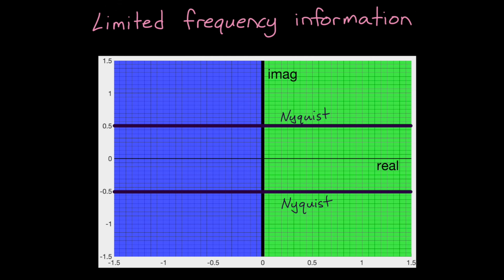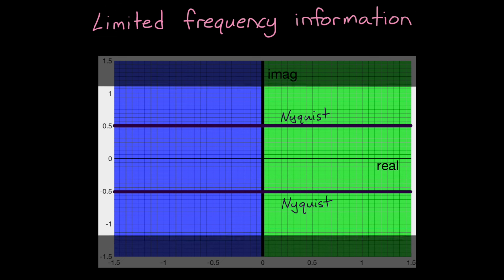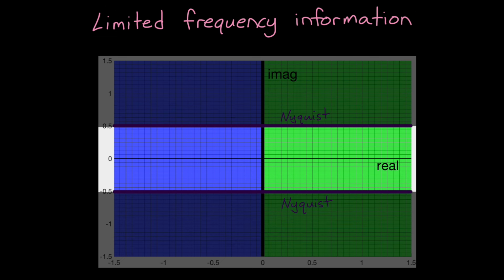So if we kept a rectangular plane, we would have to cut it off above and below the Nyquist, which honestly doesn't sound too bad, right? I mean, we can't look at an infinite axis anyway, so who cares? Well, one issue comes in with aliasing. Let's say that there's a pole at some high frequency in the s-plane, and the sampling rate is such that it's above the Nyquist frequency. This information will be aliased down to a lower frequency during sampling. So we're moving all of that high frequency information down into the band that we can see.